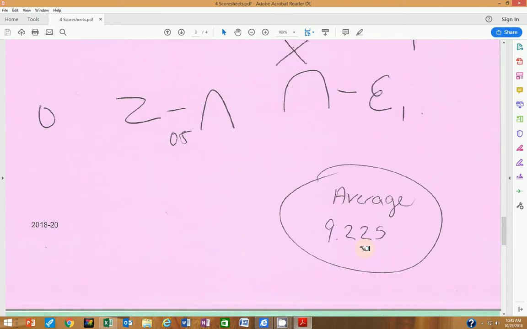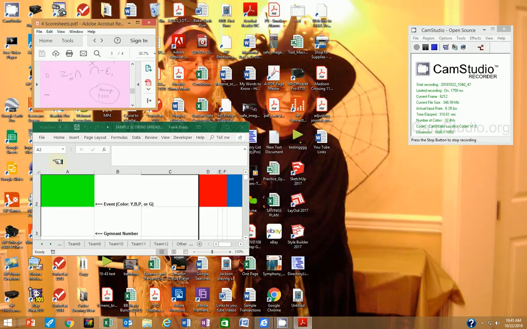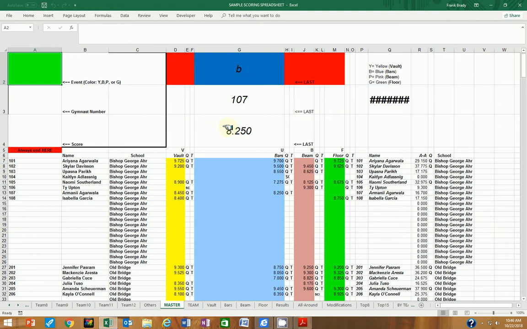Okay, let me go back to the scoring program and score. I have pink and I have the contestant 101 with a 9.225. Okay, back to the full screen here. At the top again, and this was a pink sheet. Pink, of course, when I hit enter, it turns pink. This is for a balance beam score. Okay, and what I'm going to enter is the contestant or gymnast, which was 101. Okay, and the score was 9.225. You'll have the sheet in front of you.